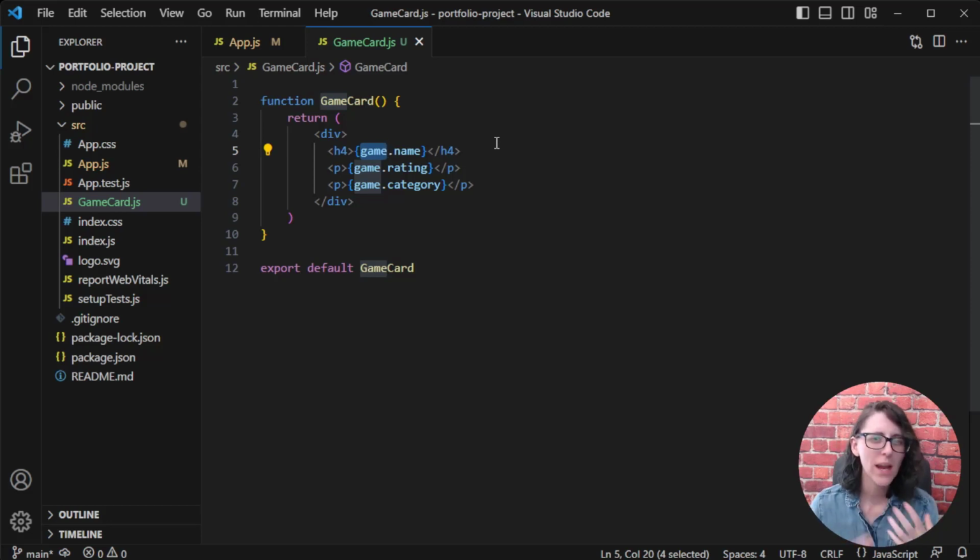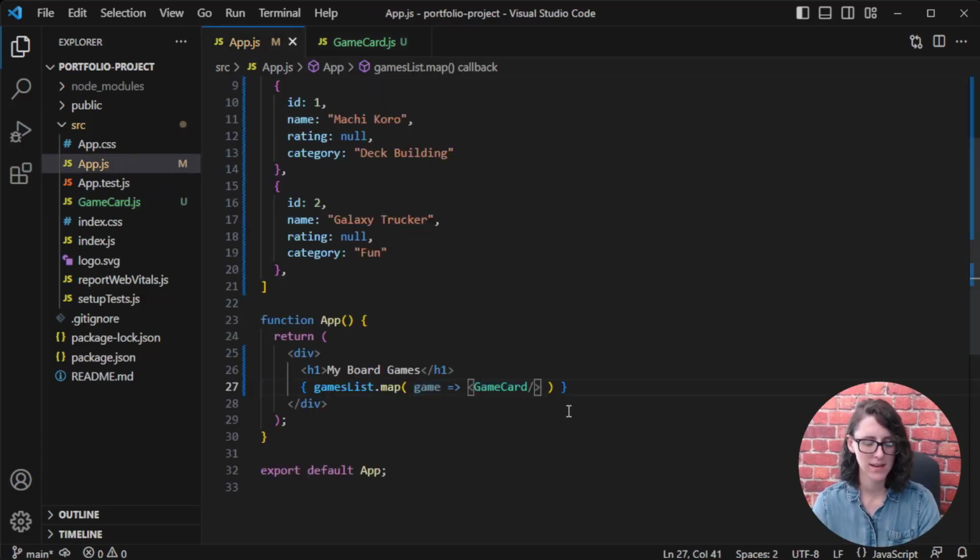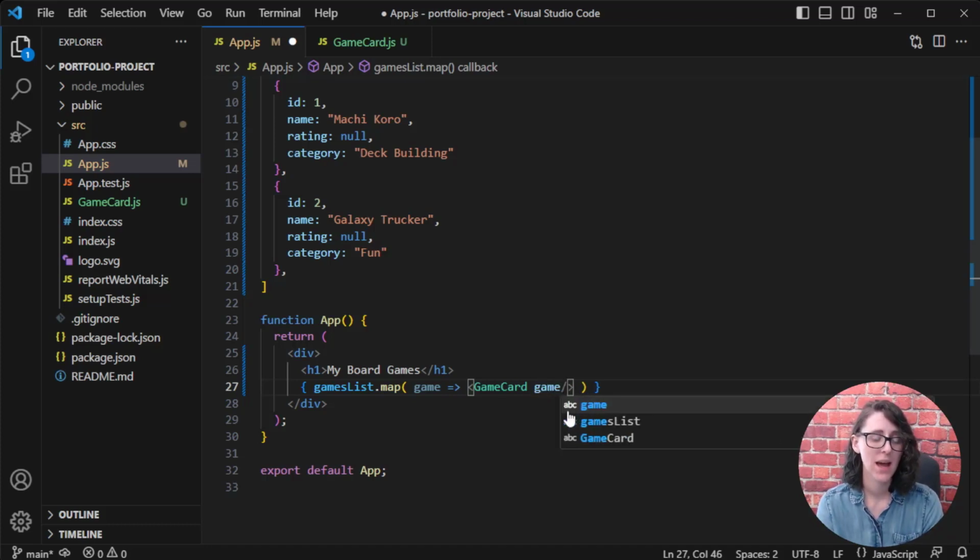But when we're talking a React component, it's a little bit more complex. Instead, we have to pass it as a prop. We have to kind of pretend like we're setting an HTML attribute, and then that information will be accessible to us in the component through the parameter list, but we'll look at that. So I'm going to make a prop called game, why not? And I'm gonna set it equal to this parameter right here.